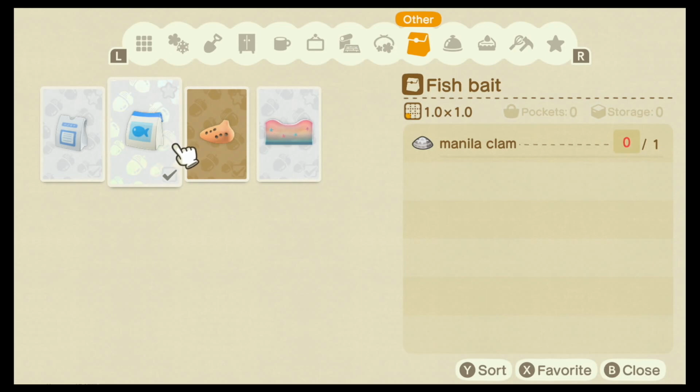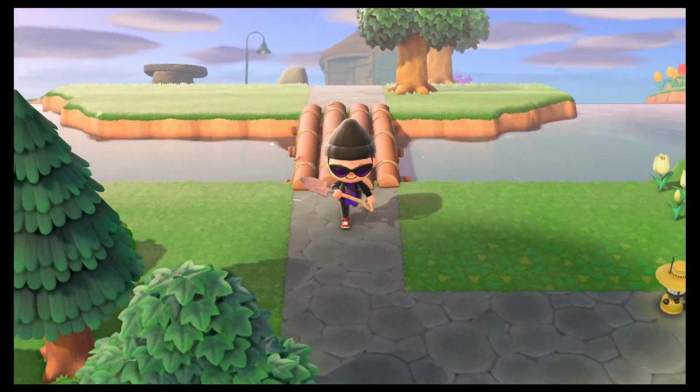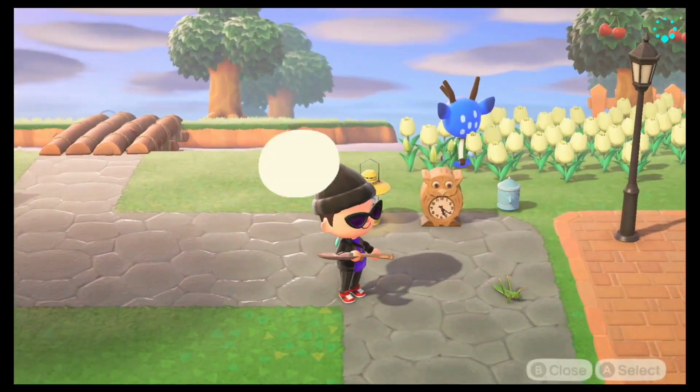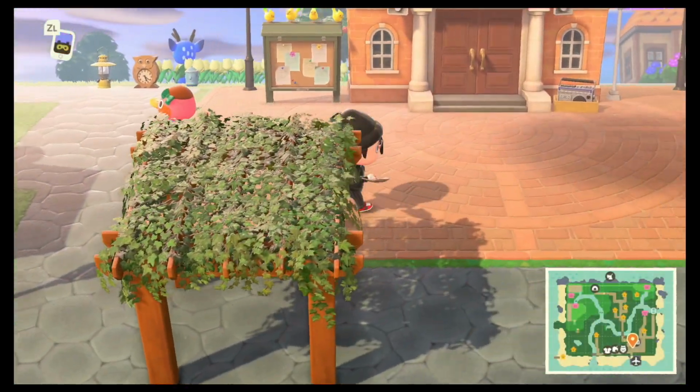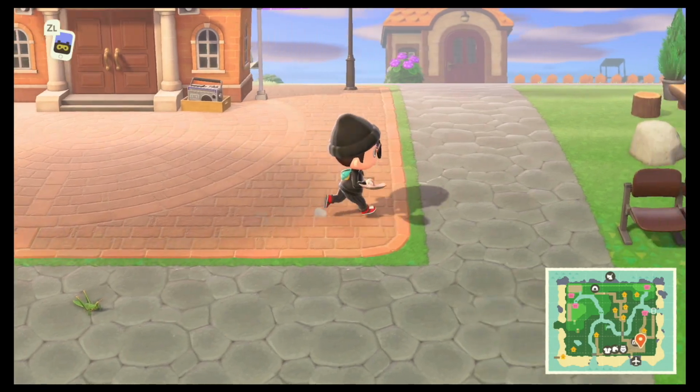In order to get the great white sharks, they spawn all around summer. And we're going to be getting some fish bait, so we're going to go around the sea collecting these vanilla clams and making some fish bait to go catch our fishies. There's some grasshoppers hopping around. We can catch some bugs on the way.